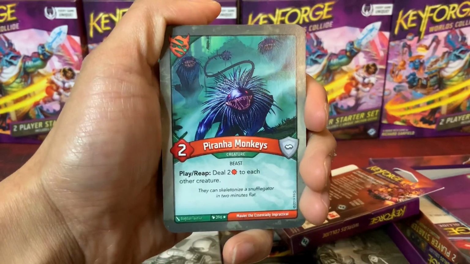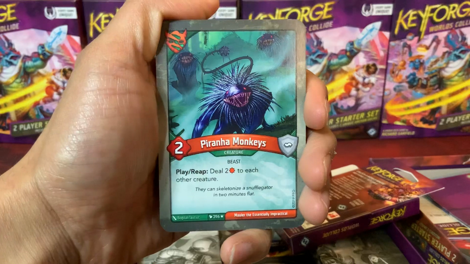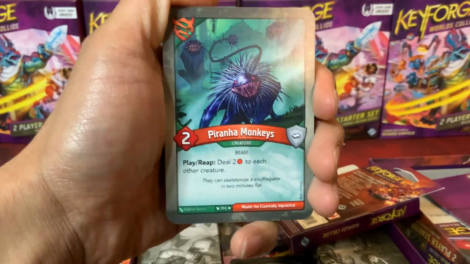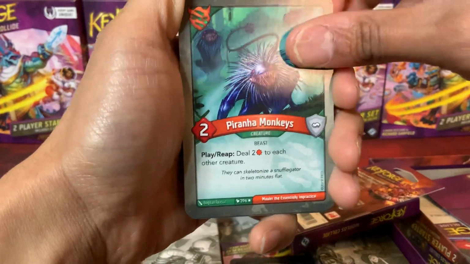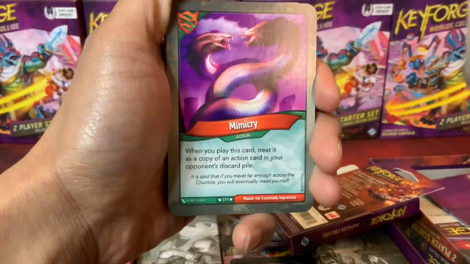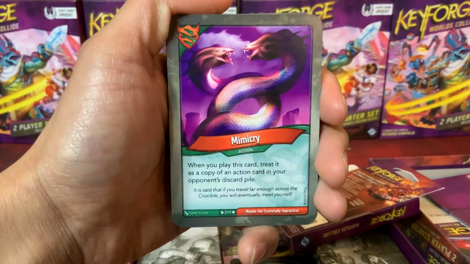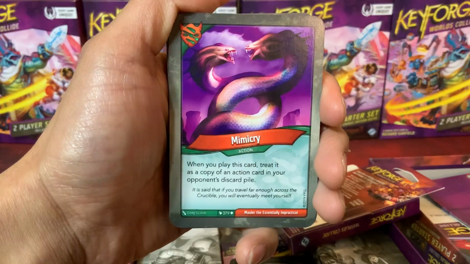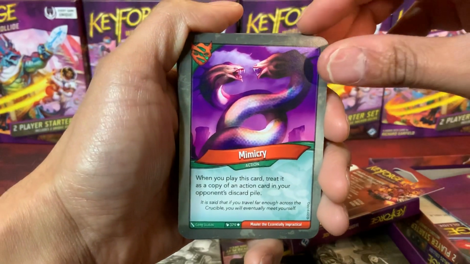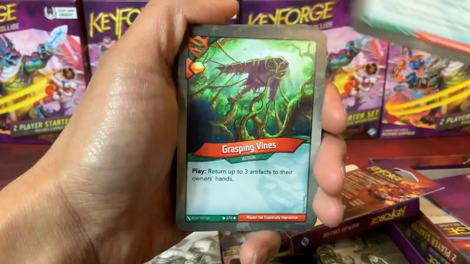It is Piranha Monkeys, a 2-power creature. Play, Reap: deal 2 damage to each other creature. So that's definitely one you want to play when you have no creatures on the board, or creatures with armor. Next up we have Mimicry, great card from the first set. It is an action card. When you play this card, treat it as a copy of an action card in your opponent's discard pile. Basically use your opponent's best card in their discard pile. Best action card anyway. This can really turn a game around.